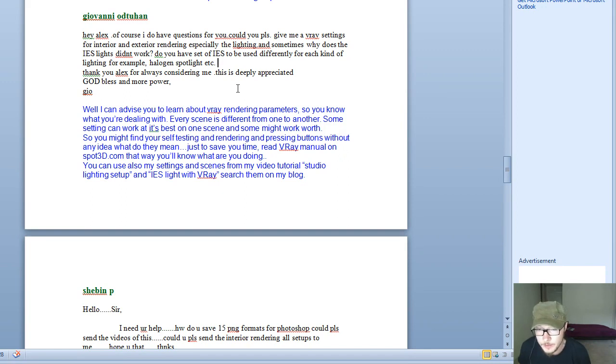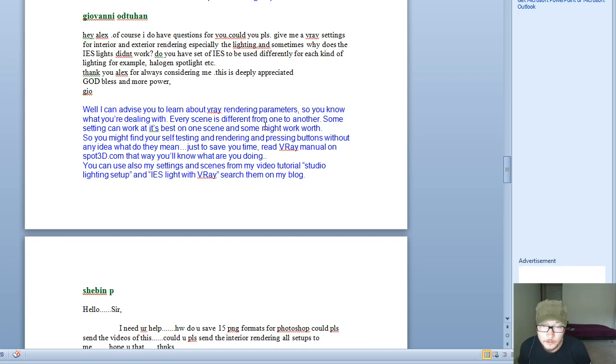Although I'm giving my Nimbus scene with my rendering parameters, I'm giving it just to see how it's done and how it should be. But I would like you to avoid getting someone else's rendering settings, because they're very specific to your scene. They don't work with all scenes all the time. In one scene it can be really good, but you use it in another scene and it just doesn't work. So what can I suggest, Giovanni?